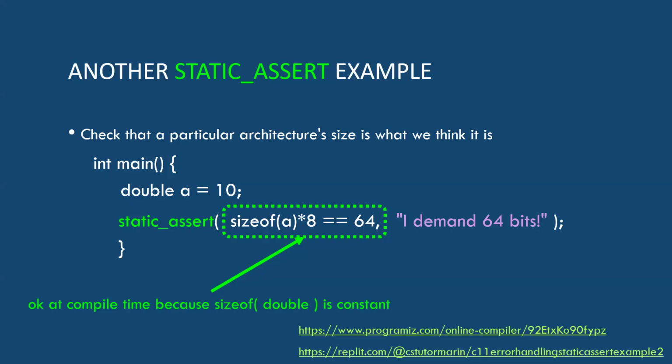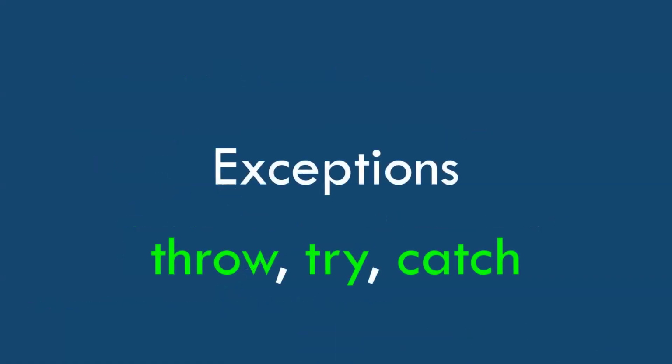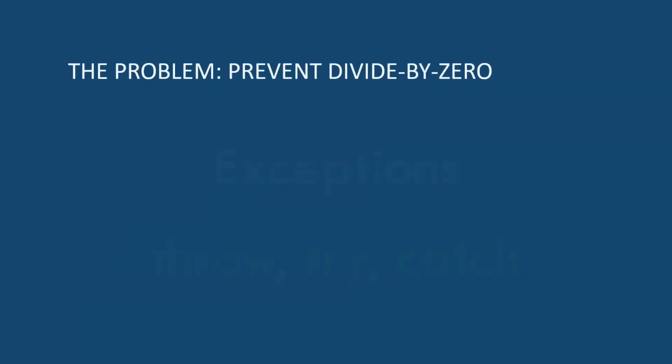Okay, so those are not really deep topics so far, just extra tools in the toolbox, good to know about. The main thing we want to go into and make sure everybody's familiar with one more time is this idea of exceptions. So we're going to work with these keywords throw, try, and catch, okay? So the typical thing is divide by 0.